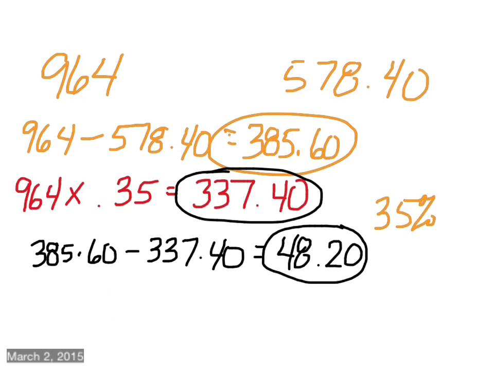Everybody okay with this so far? Okay. So it's a little bit of a process, a little bit of steps. Keep in mind that for number 2, you need all 3 of those answers. If you just give me the last one, you're going to get a -2 on it right away. So make sure you list everything that you need to have. If it asks you for those 3 things, circle them.